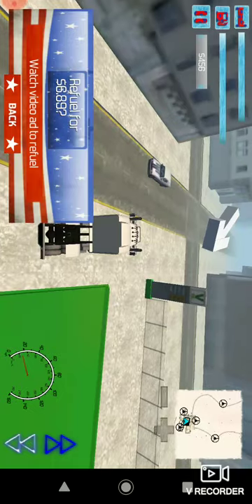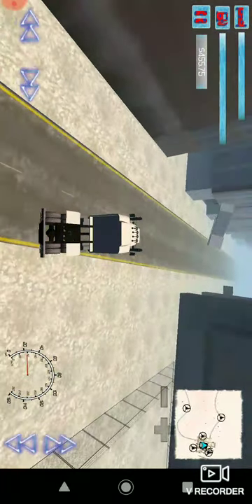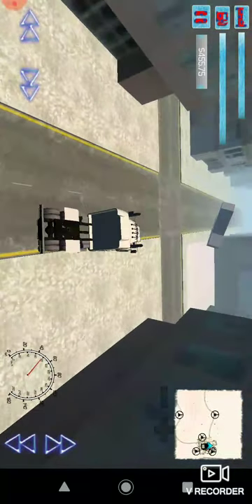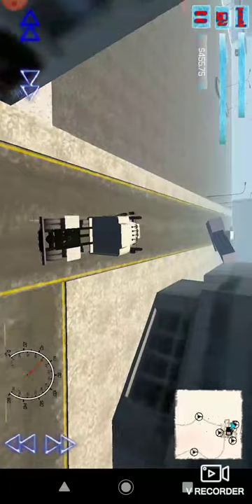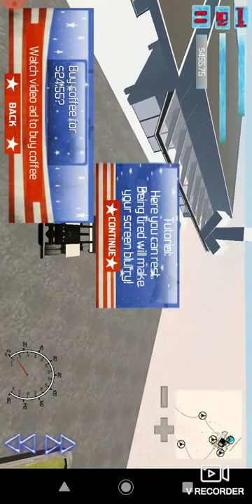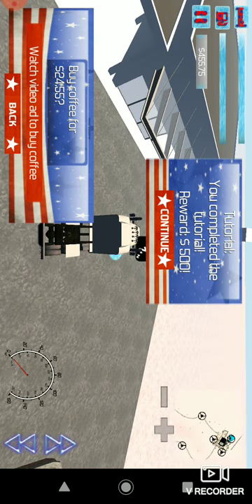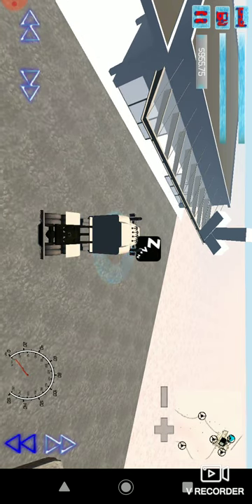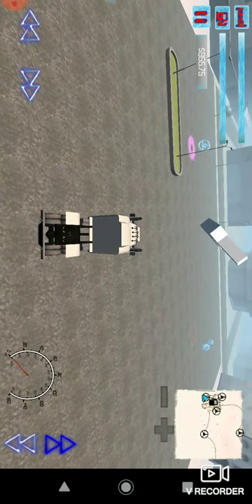Our Peterbilt is running good, but this is not the hit the brakes. So we'll buy coffee. We completed the tutorial. We earned $500. So let's go and see.